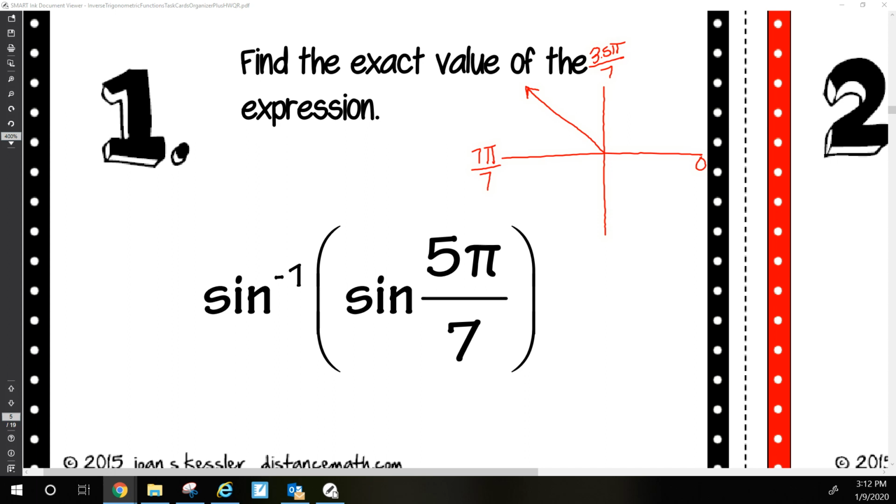So, like we said before, we can't just spit out 5 pi over 7 because that would mean 5 pi over 7 is in the domain of sine inverse. So instead, I just know that this is some point x, y, and I need to find some other angle that has the same y value, but that lives over here in quadrants 1 or 2, because that's where sine inverse is defined. Since y over here in quadrant 2 is positive, I need the y value to be positive. And my other place where my y values are positive are over here.